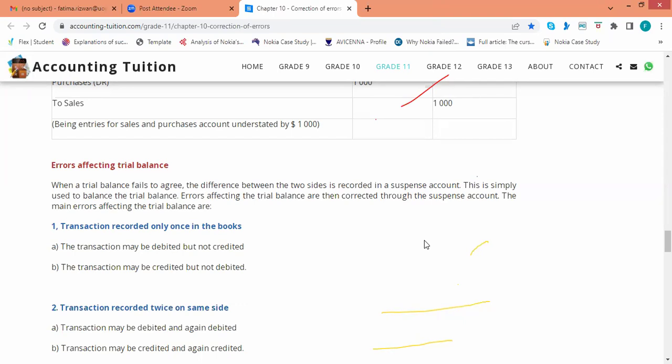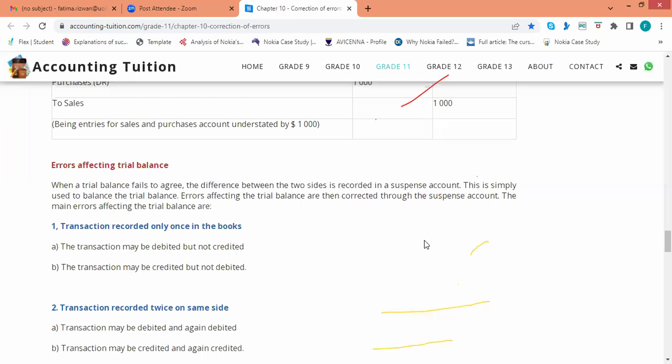So, you also check if your debit side is exceeding your credit side, then you see for how much amount it is exceeding. It is exceeding like for 500. Then you record 500 somewhere. And then you go back and check that you have not made any mistake of 500 in your journals or in your T accounts, and then you rectify it.